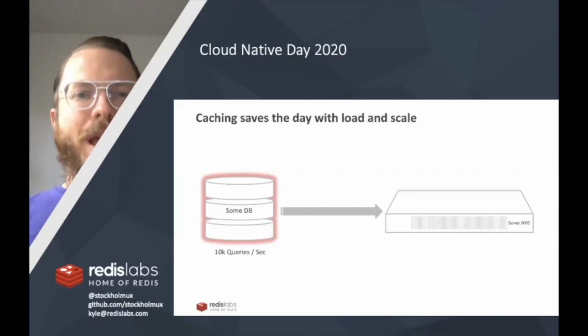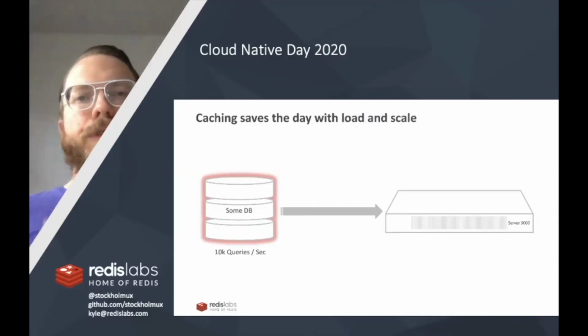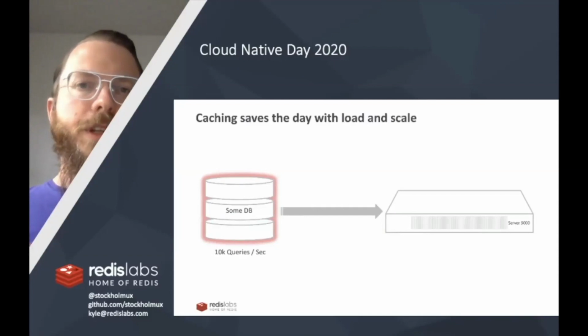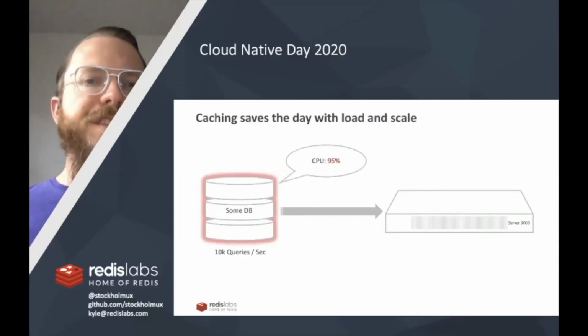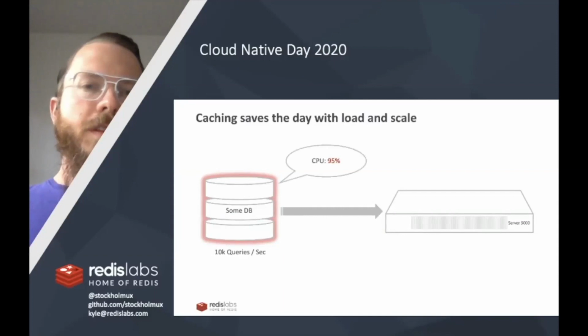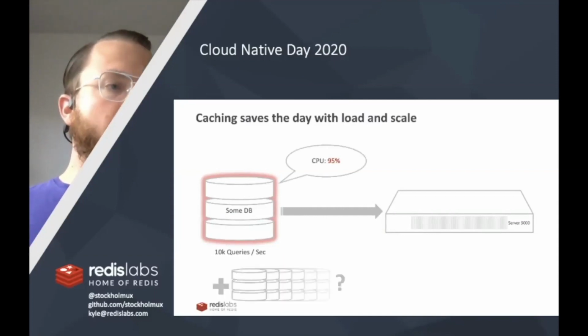In this case, let's say you're running 10,000 queries a second, and that's reaching the maximum of your particular database. Now, this doesn't necessarily reflect any numbers that you would normally have, but this is just an example. So what do you do in this case? You're getting a very high CPU load. You run out of room in this particular instance of Redis, or of your database. So do you start clustering your database?